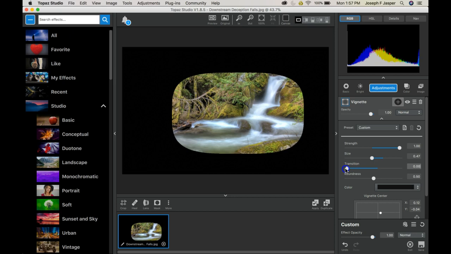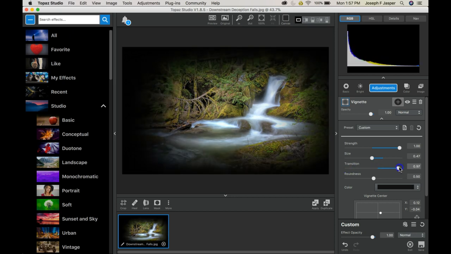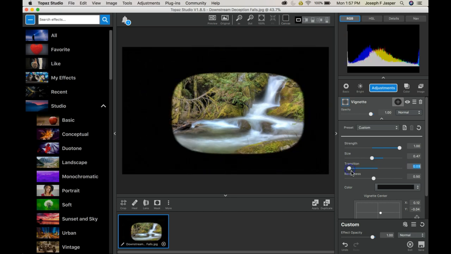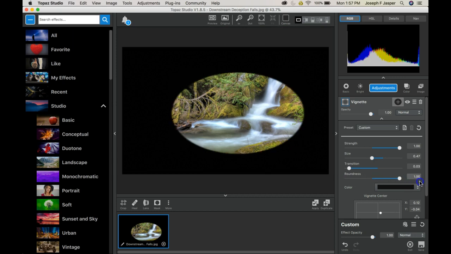So you can have none, looks like a TV screen, or you can have 100% or 1, which is a gradual fade. If we keep it all the way down and we look at the roundness, we can have basically a rectangle or an oval.